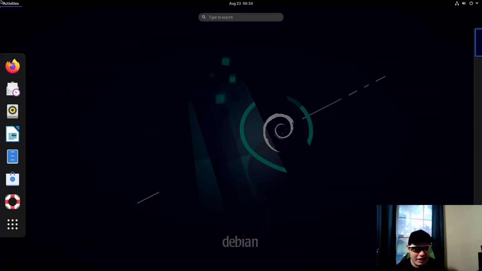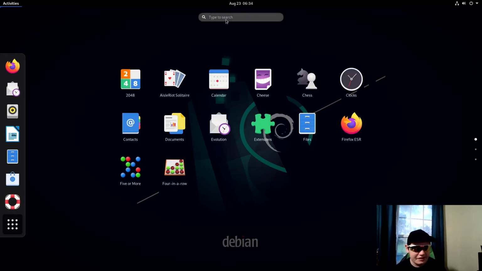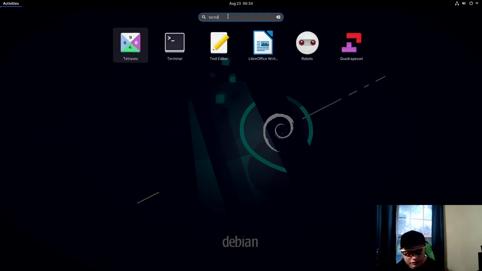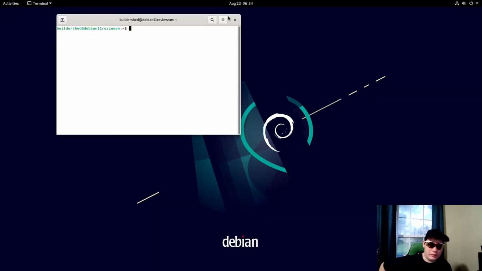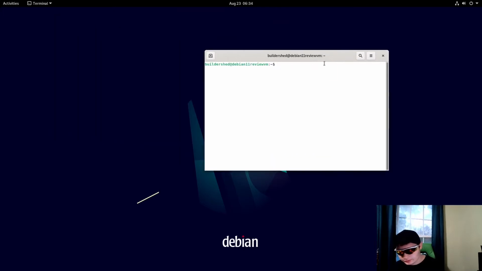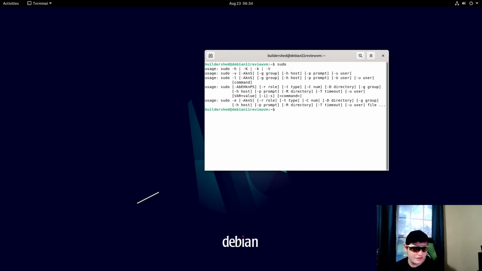The first thing with Debian is that it does not come with sudo off the bat. So let's go to terminal and do a quick sudo to show y'all. You type in sudo apt install, I don't know, fetch.